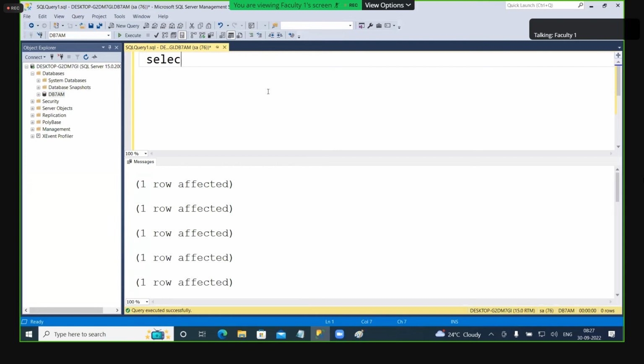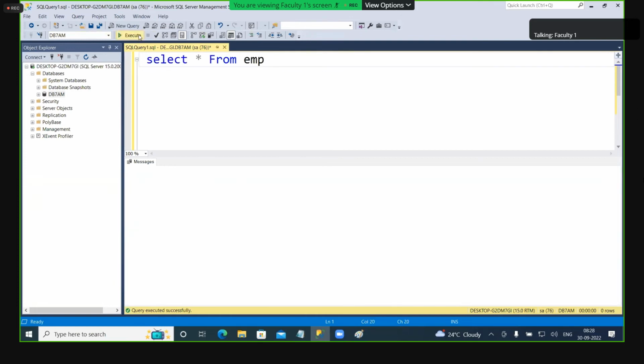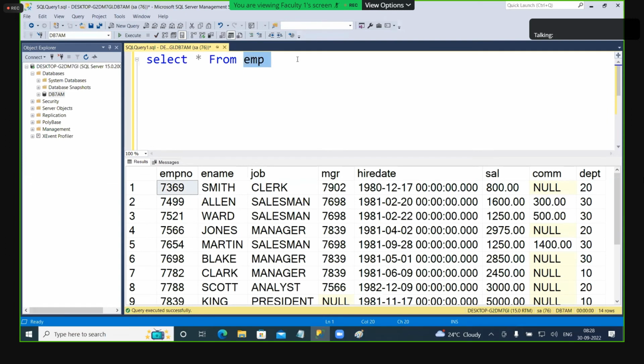Now this is the table. Select star from EMP. I want to change this name EMP to employees. I want to rename this table. How? sp_rename, old name is EMP, new name is employees. After executing this command, the table name changes from EMP to employees. So run this command.